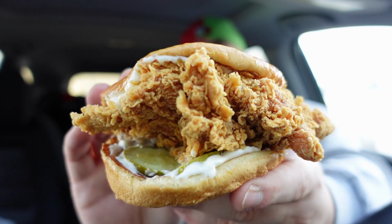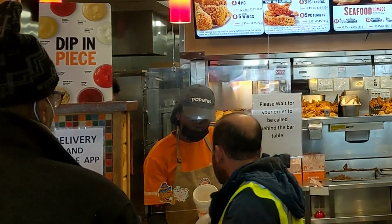The one thing I'll also say is that the amount of care that goes into this chicken sandwich, I mean, it almost seems like they give it the white glove treatment. They really handle the bun kind of gingerly, and even the chicken, they put it on the bun, and when they squish it down, they don't like smash it down. I'm pretty impressed by a Popeyes chicken sandwich, barring whatever altercation happened there.